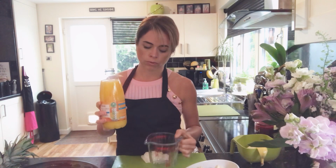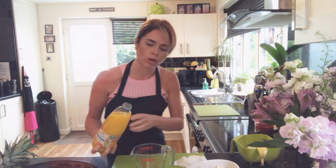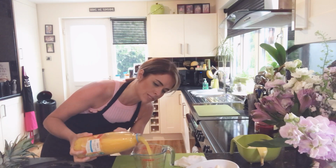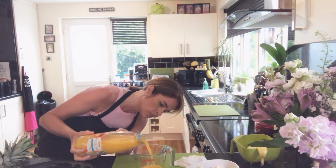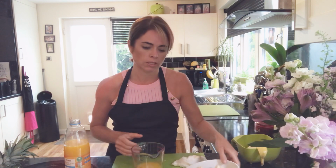So we want to measure out our ingredients. We are measuring a liquid, so we measure liquids in jugs using millilitres and litres. If you're measuring or weighing a solid ingredient, then we do that in grams and kilograms. You want the jug flat on the work surface, and you want to get yourself to the level of the measurement to ensure that it's accurate. And we're aiming for about 150 millilitres based on the amount of fruit that I've done. Obviously, you can have a little bit more orange juice if you've got more fruit, less orange juice if you've got less fruit. You can use that judgment yourself.